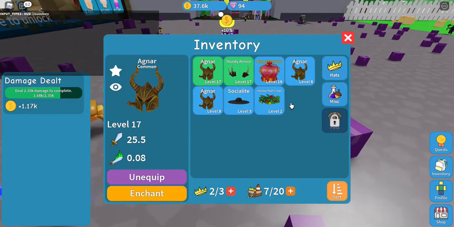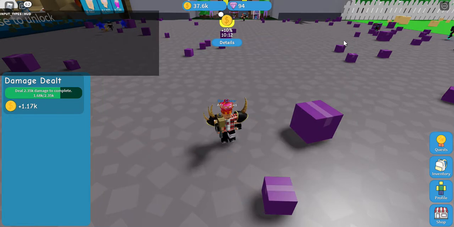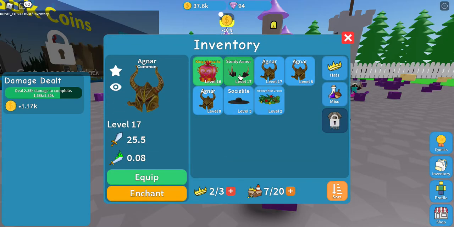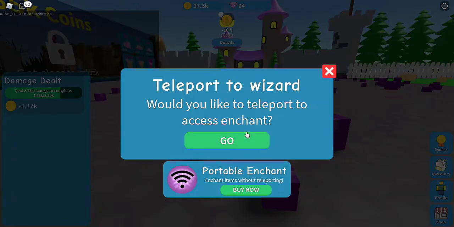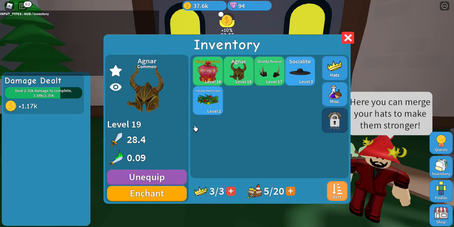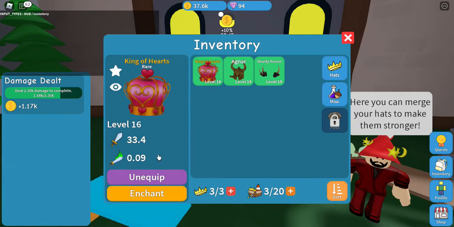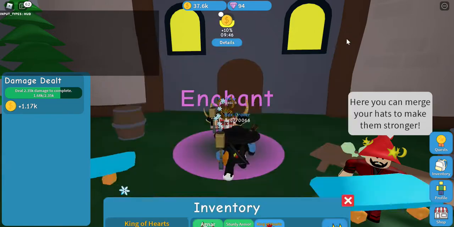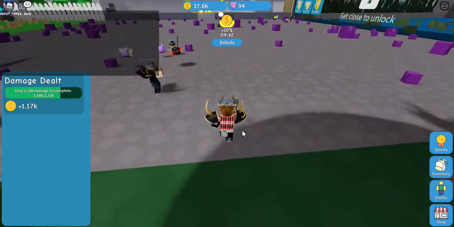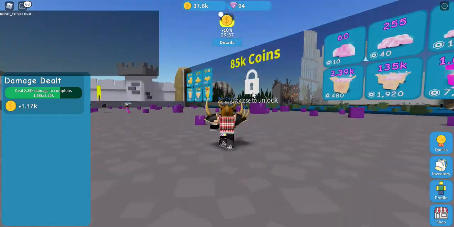Two inventory. So I have a King of Hearts. Oh god, that looks terrible. I preferred the Agnar. Teleport Wizard. Okay. Couldn't fuse it with the two of those. Then I want to fuse that with those two. I know for sure I don't like the King of Hearts, so I may actually save that for later. Pretty sure I got not enough.